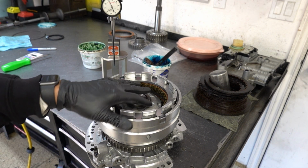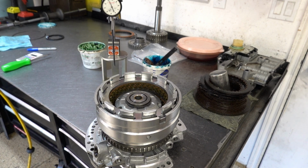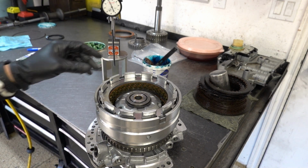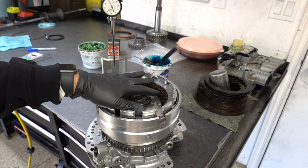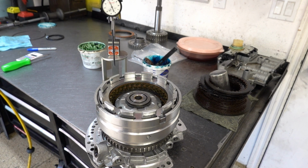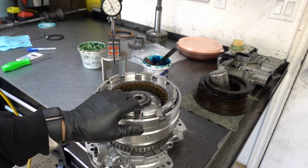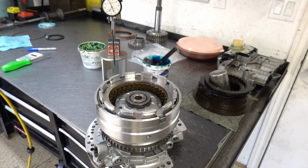The other thing to consider is that because I'm measuring dry, when you put this back in and these frictions absorb all that fluid, the clearance will tighten up a little bit. But then when you put it to work, the clearance may relax a little. So we're not wildly outside of the spec range. We're just at the very top of what both the ATSG manual and Transgo tell you you should be at. And the ATSG manual is thinking you're only working with 6 interior and 6 exterior frictions, a total of 12. We have 14 in here.